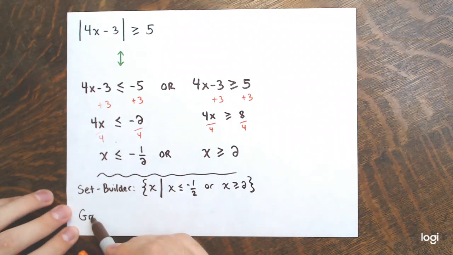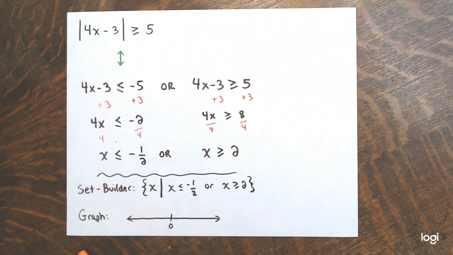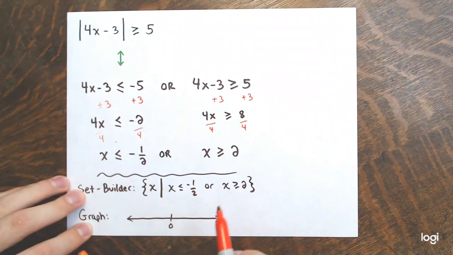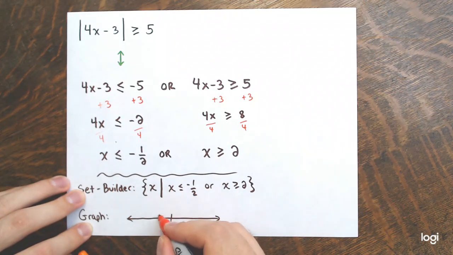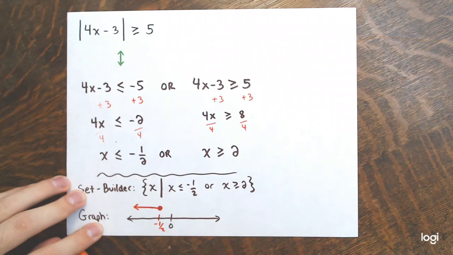The graph and number line here. Pop a 0 somewhere, right, to separate positives from negatives, and just draw a little picture of each of these inequalities. They'll both be part of the union. All the numbers here in either set will be part of the union. X is less than or equal to negative 1/2, right? So negative 1/2 would be to the left of 0 somewhere. And it's less than or equal to negative 1/2, so negative 1/2 is a solution. So I'm going to put a closed point above it or a rectangular bracket. And all the numbers less than negative 1/2 are these numbers to the left here, negative 1, negative 2, negative 3, and so on forever.